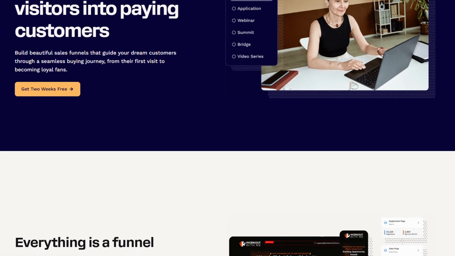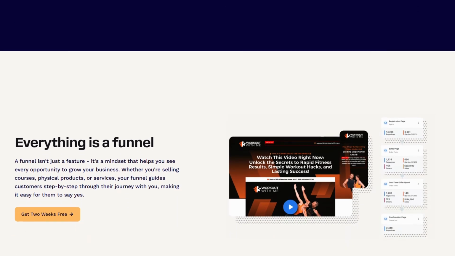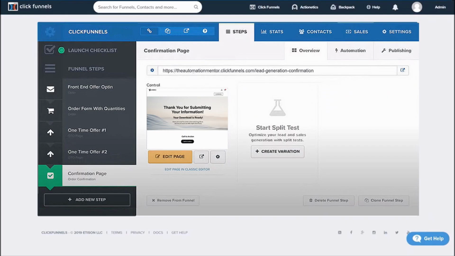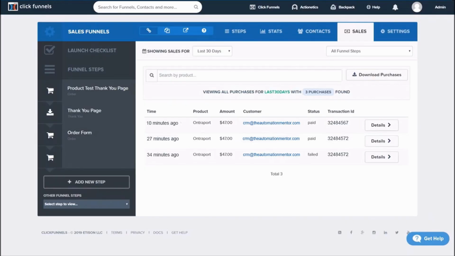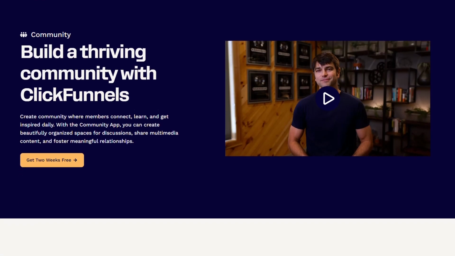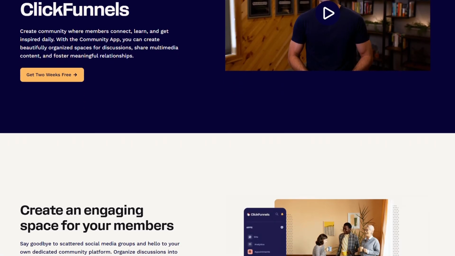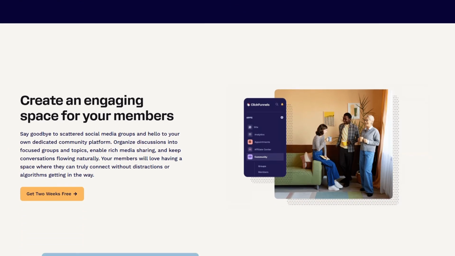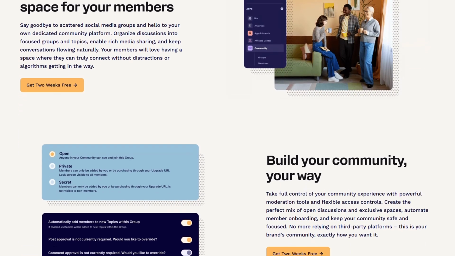With ClickFunnels, the possibilities are quite broad. You can build different types of funnels depending on your goals. Need more potential clients? You can create a lead generation funnel offering a valuable freebie in exchange for contact information. Looking to sell a product or service directly? A sales funnel can guide customers through the purchase, upsells, and downsells. Hosting an online event? A webinar funnel can handle registrations, reminders, and post-event follow-ups. These are just a few examples of how you can tailor these pathways to meet specific business objectives, from launching a new product to growing your email list.